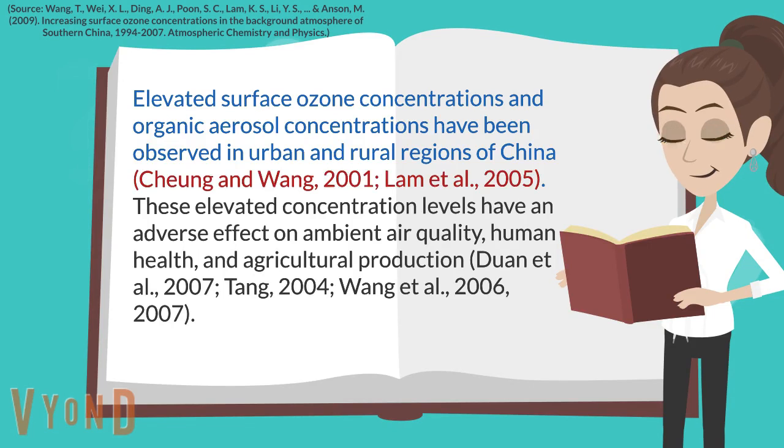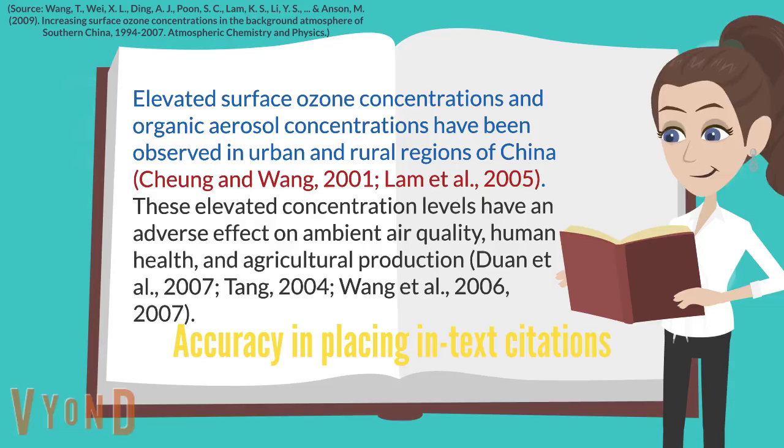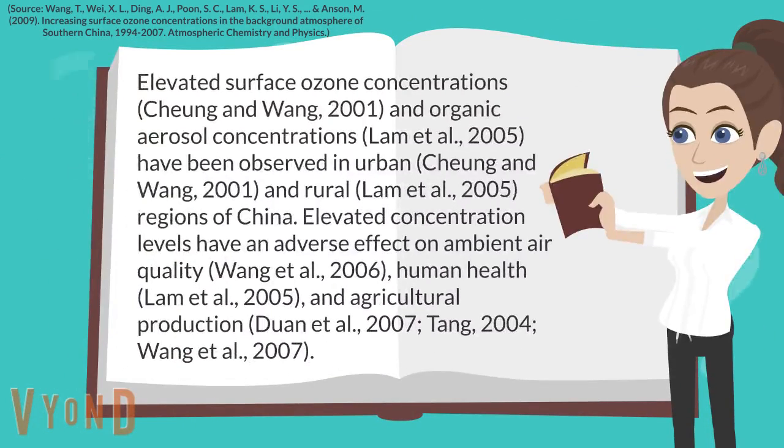The placement of in-text citations must be accurate. It means that it must be clear which information comes from which source. So just as in paraphrasing we have the concept of accuracy, the same concept is essential when it comes to referencing. So the first version was accurate in terms of referencing, but it's not readable. So what are we going to do with this example? Let's see the first version again. We'll leave it up to you to find a solution.